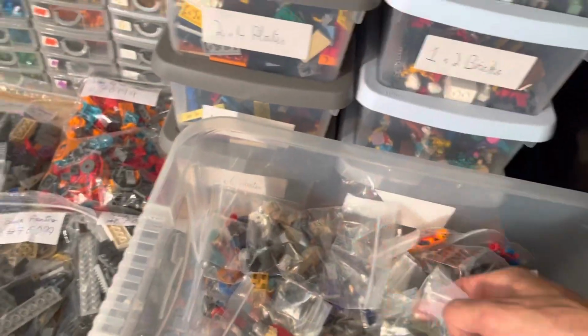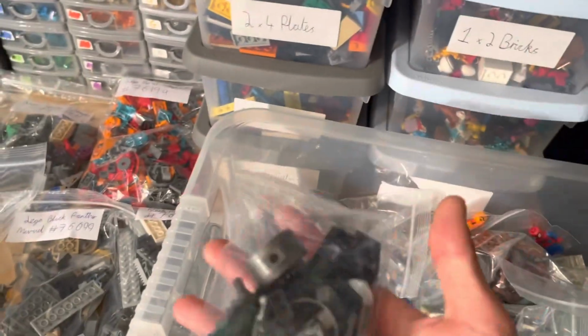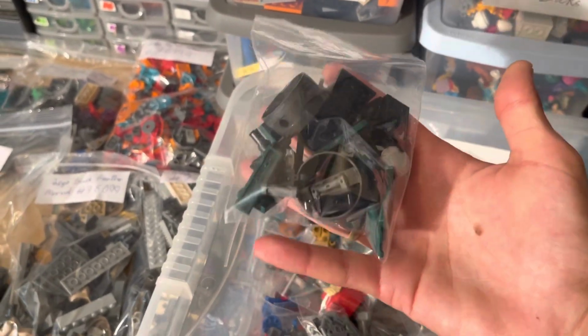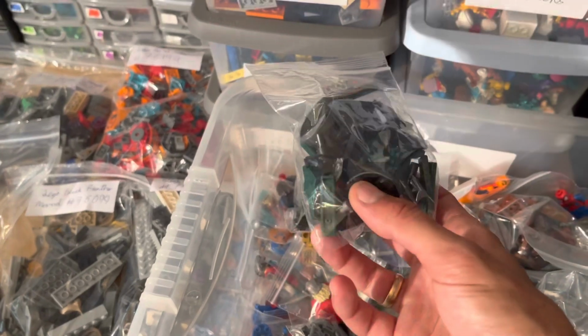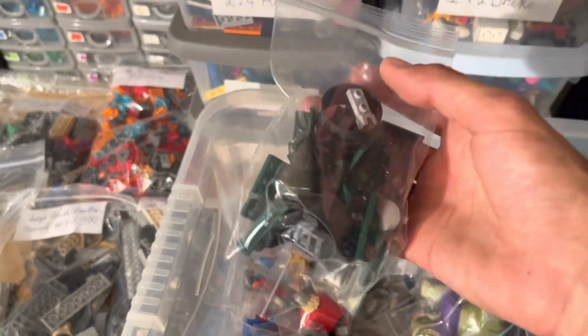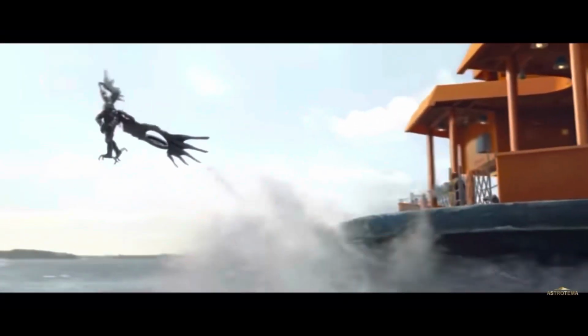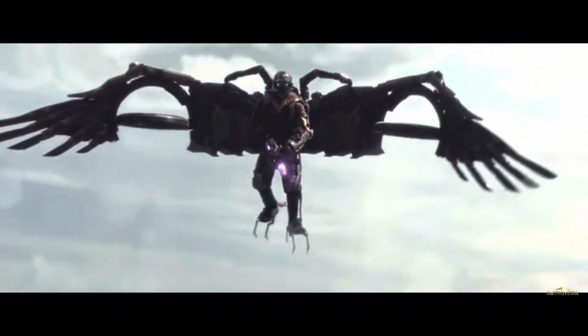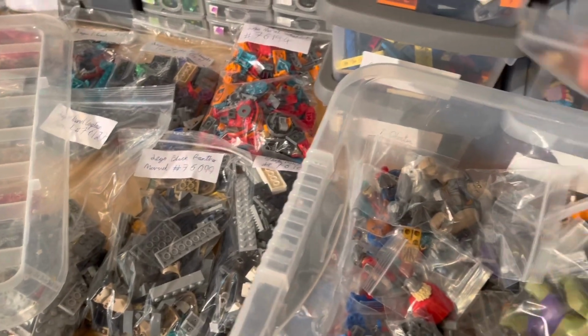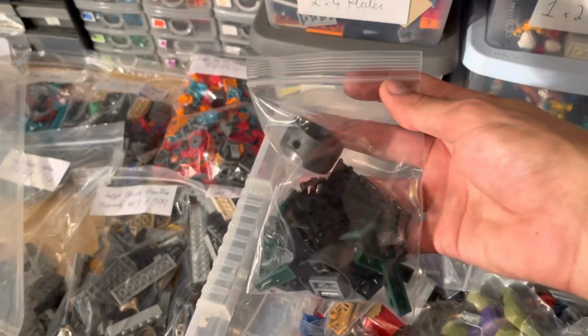And as you can see as well, you will have a bag in here. This is one of the Vulture's wing builds, if you like, or his jet wings or whatever. The one from Spider-Man Homecoming, that's what it is. But essentially that could not fit in a bag this small, so I had to put it in a bigger bag.